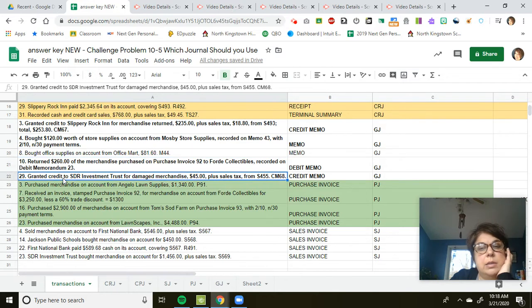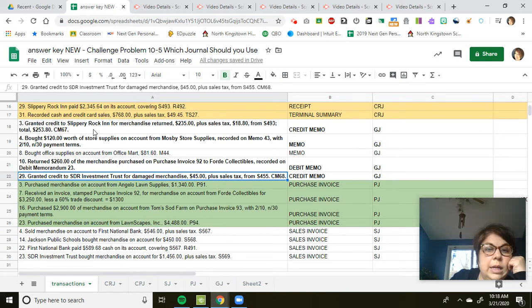I would say the biggest challenge in the general journal, besides the fact that they're all multiple, sometimes 2, sometimes 3 line entries, is knowing whether we're using accounts payable or accounts receivable. So I thought I would make a note of that. A couple of ways we could know it. One, if it refers to a sales invoice, it's definitely accounts receivable. We wouldn't have purchased merchandise with a sales invoice. We purchase merchandise from accounts payable with a purchases invoice. We sell merchandise to customers with a sales invoice.